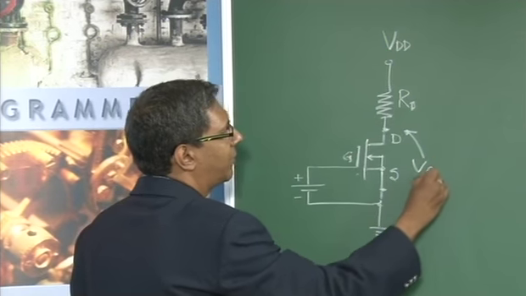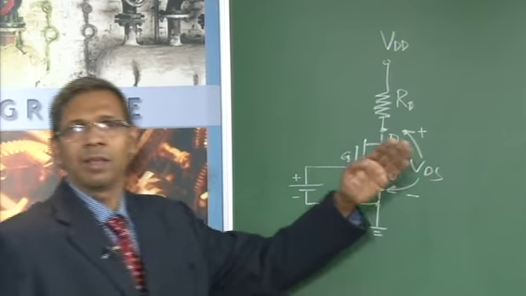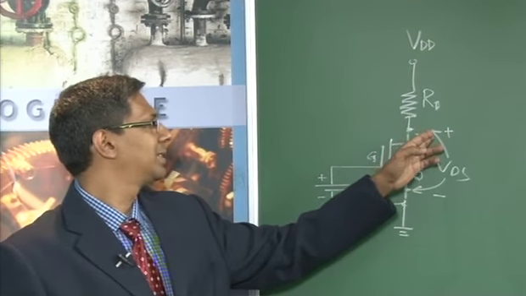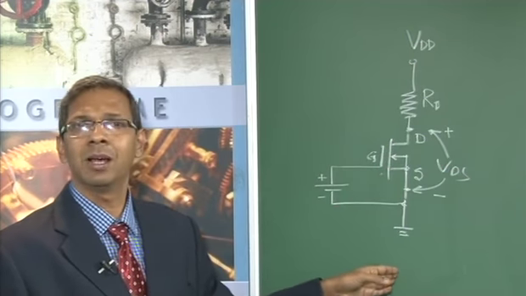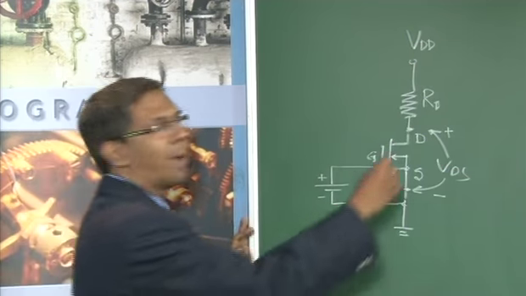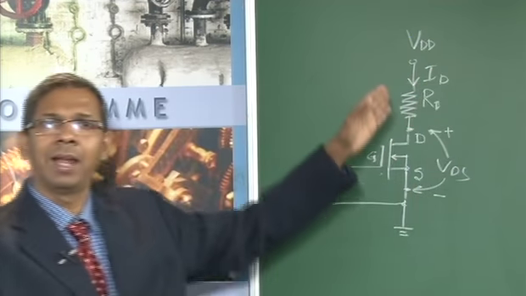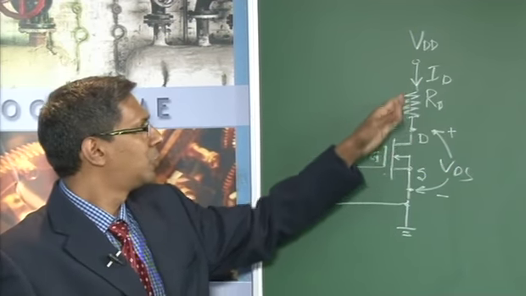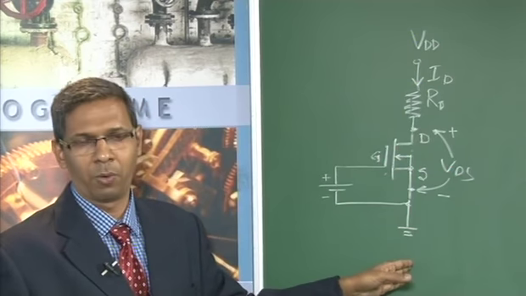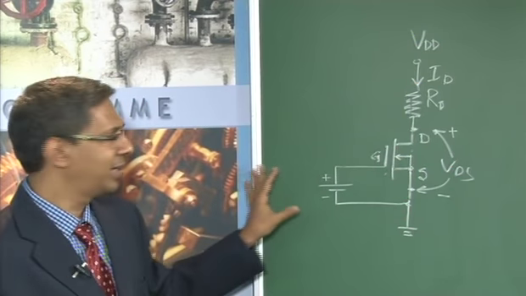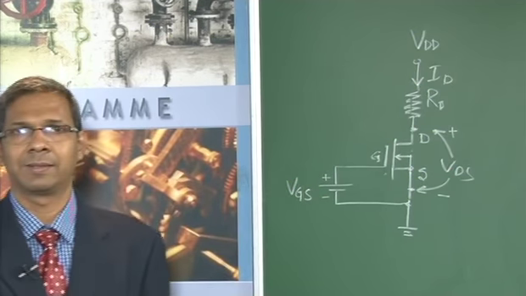So this will then become the voltage between the drain and the source. We call it VDS. This is the positive terminal and negative. If I measure the voltage, D is at a higher potential than source, because current is flowing from the drain to the source. That current I am going to call ID. Drain current ID flows through this resistance RD, then drain, then source, and back to the ground. For this to happen, I am controlling it by means of a gate to source voltage called VGS.